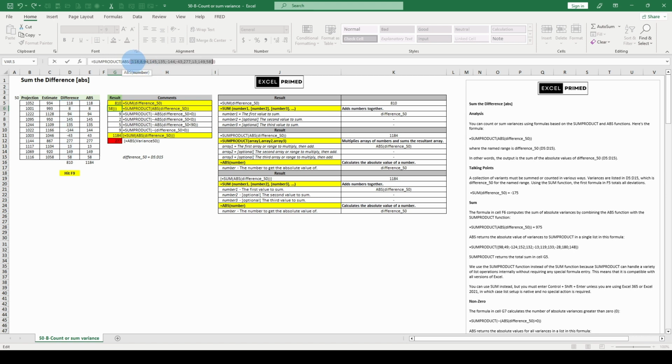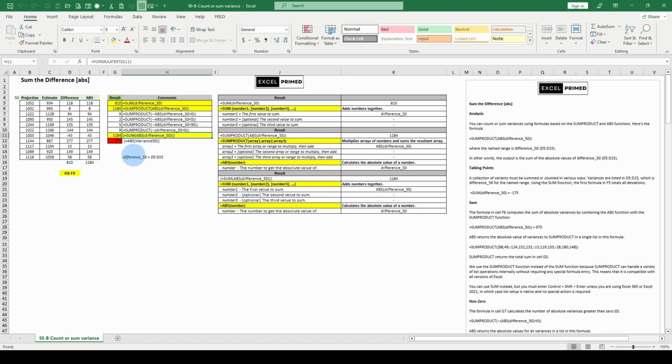What this is going to do is going to take this information, and you see these negatives, it's going to turn them into positive. That's why when we look at this, the difference between the sum and the sum product is 1184. Why? Well, because we turned the negatives to positive. Can you do that with sum? Well, why don't you use sum and absolute value? Well, we have an attempt here.